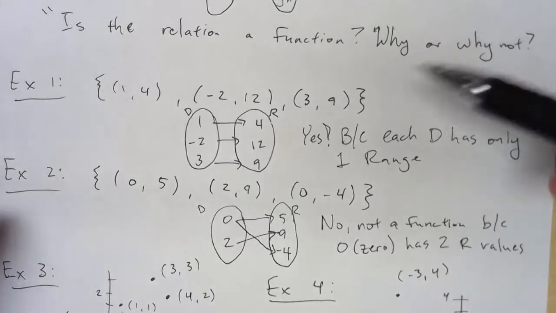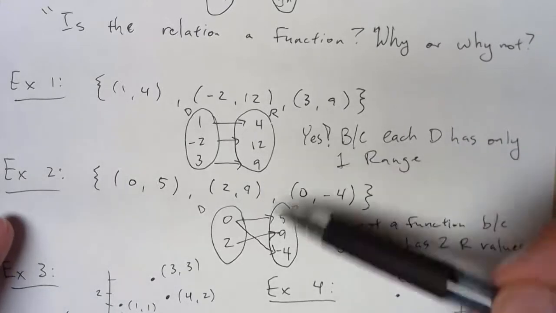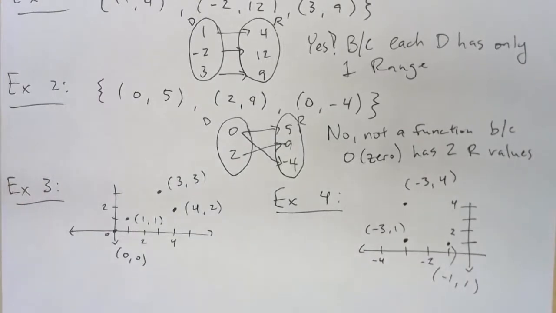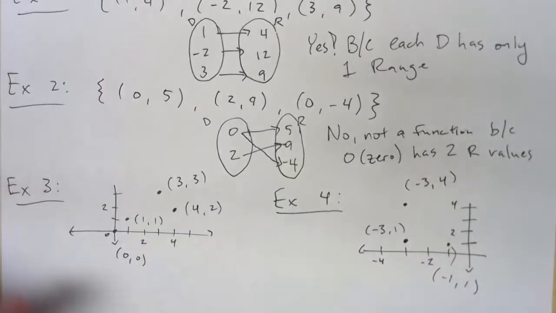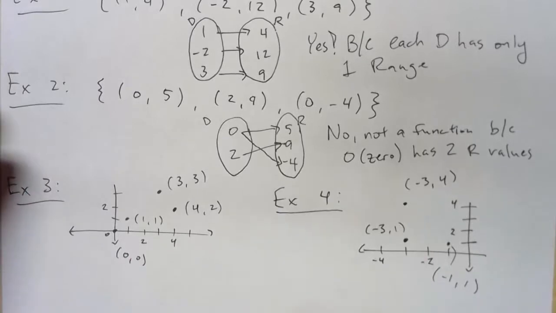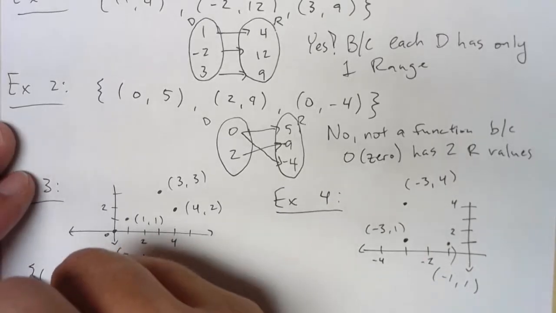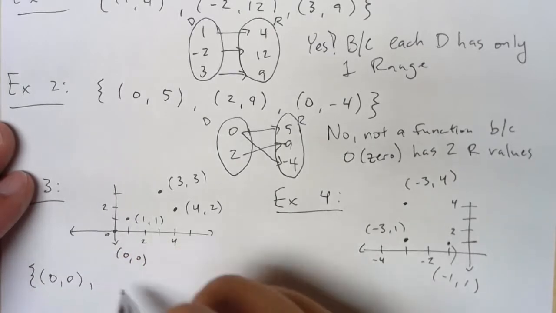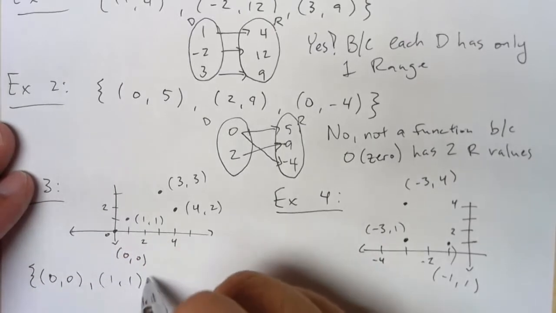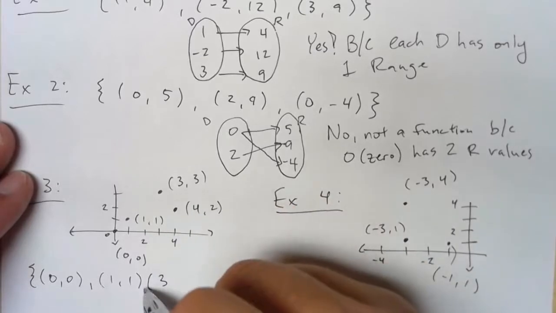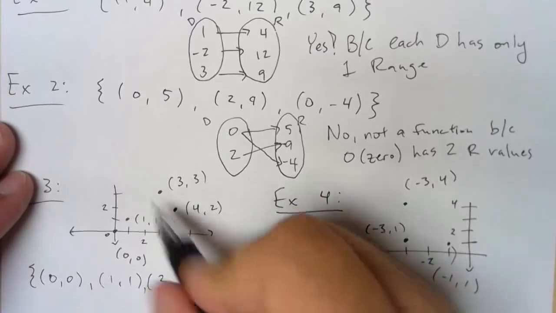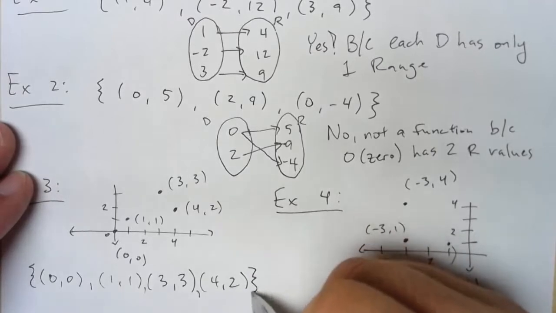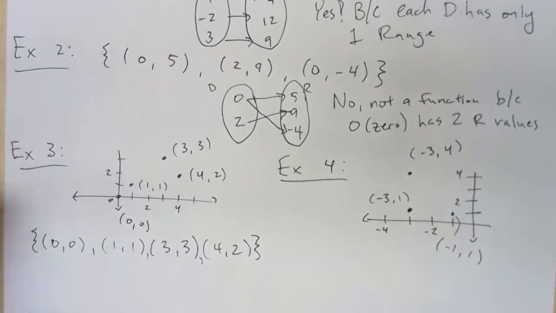Okay, so we talked about set notation, and we talked about mappings a couple times. We also have the traditional graph, and you can either have graphs that are straight lines or graphs that are just points. So I listed the points out. I'm going to write these points down in set notation first just to see if I can make sense of it. So I've got 0, 0. I've got 1, 1. I've got 3, 3. And there's not really an order, I'm just picking them as I find them. And 4, 2. Put a comma in there, and close with a fancy bracket as well. So now they're written in set notation.